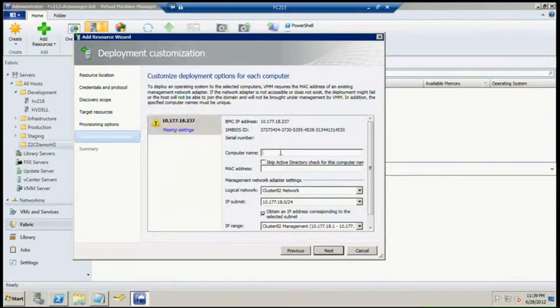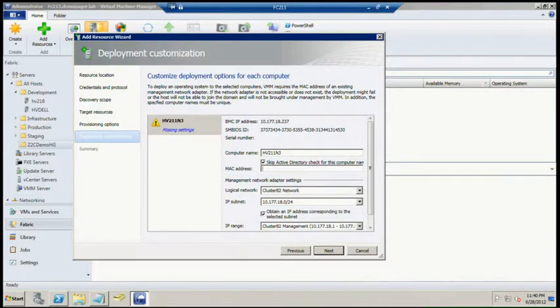And then finally, there is some customization that's unique for every machine. And that's what we have to enter now. So things like the machine name. We're telling it to skip an Active Directory check. We have a number of safety checks to make sure you don't accidentally redeploy over an existing machine. So I know that this machine, though, doesn't exist yet.